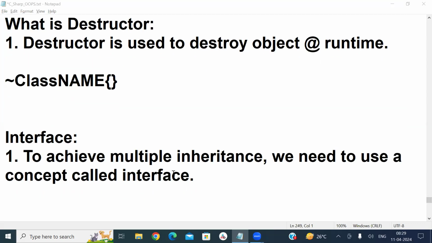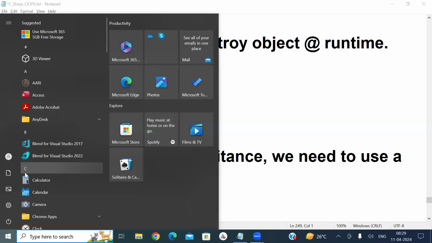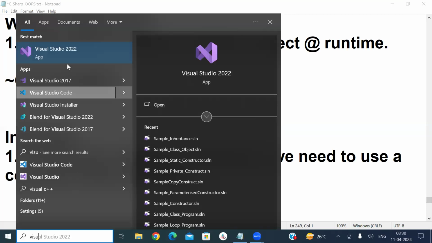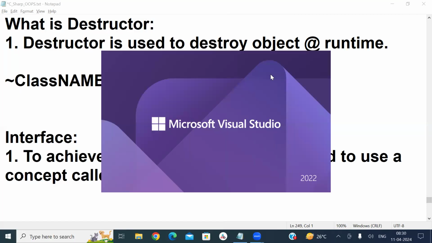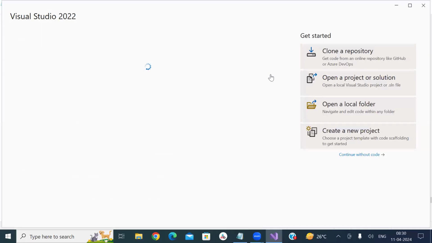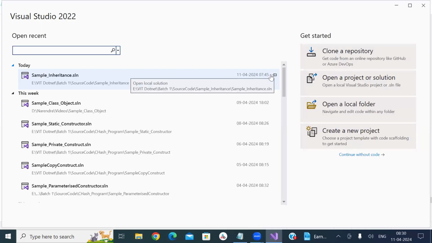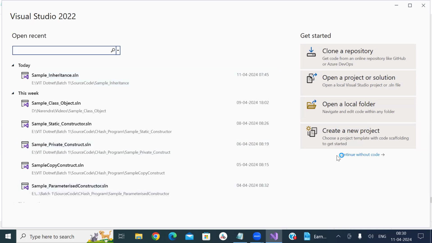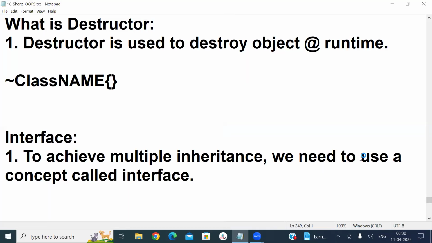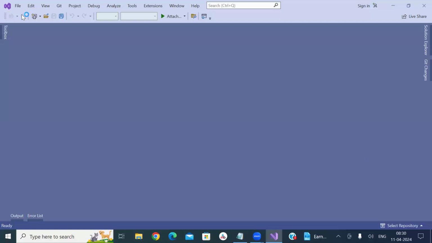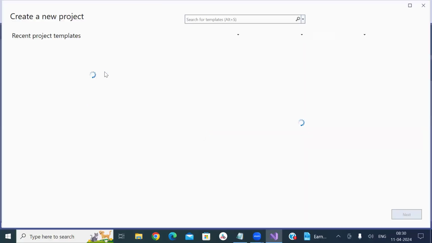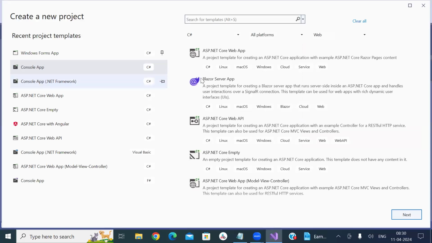Right? Now I'm opening Visual Studio. Continue with code, file, new project. Console app, .NET Framework.